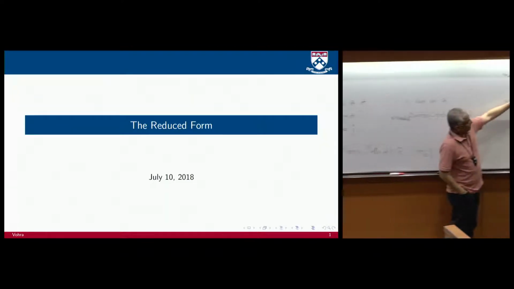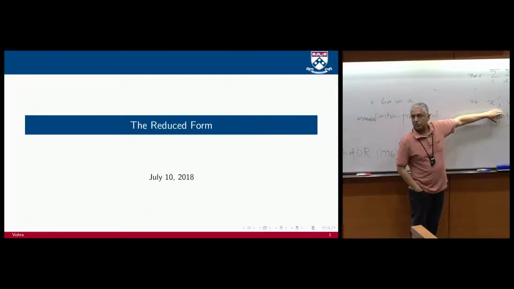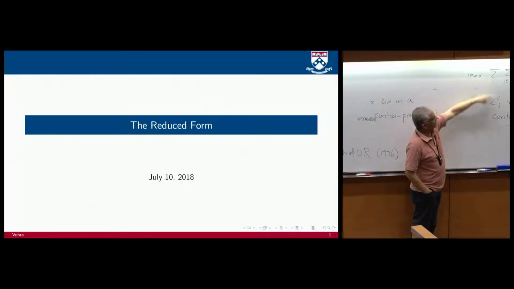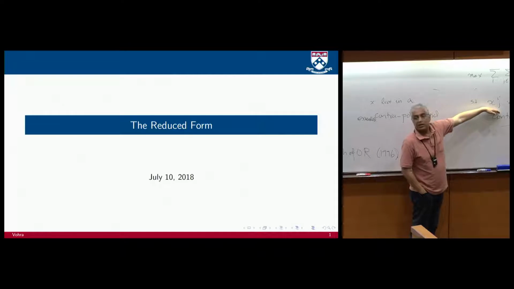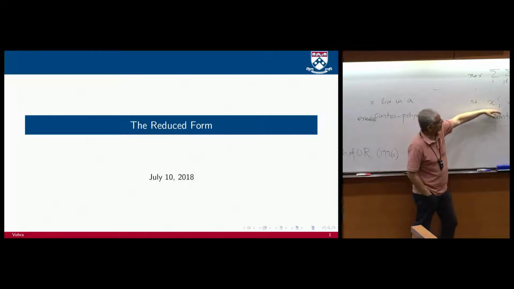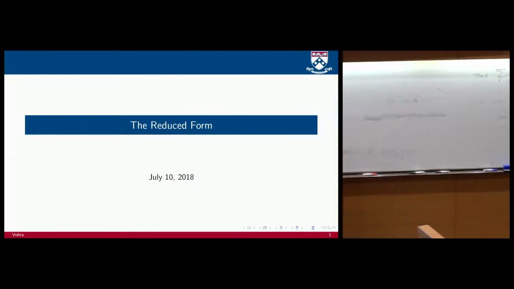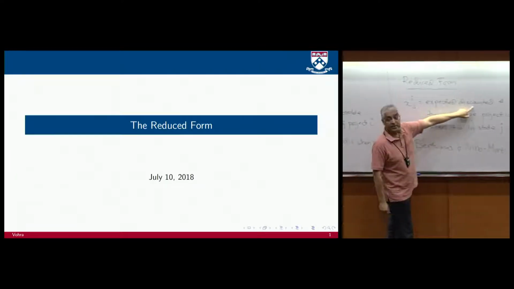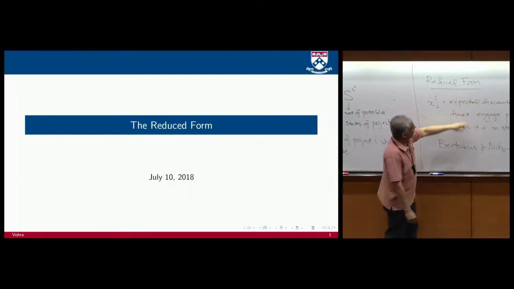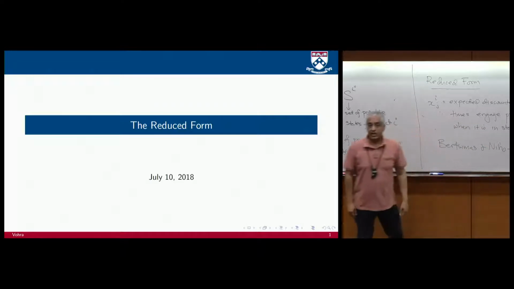So associated with the Bandit problem would be a particular contra-polymatroid, so you'd be maximizing this subject to the x_ij's being in the contra-polymatroid. You may say, what happened to the discount factor? The discount factor is folded into the definition of the x_ij's. Remember, expected discounted number of times we engage project i when it is in state j.